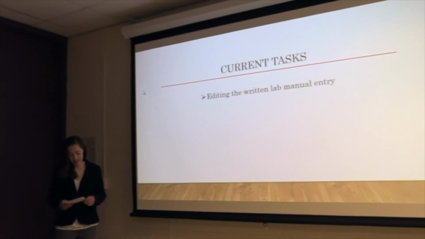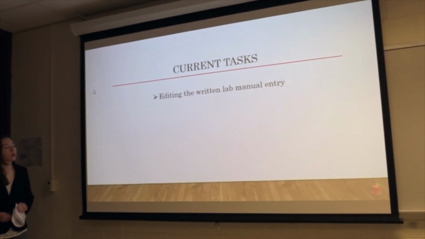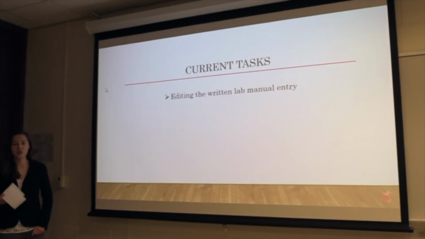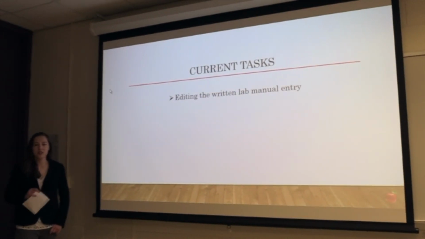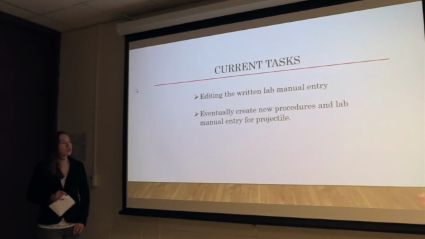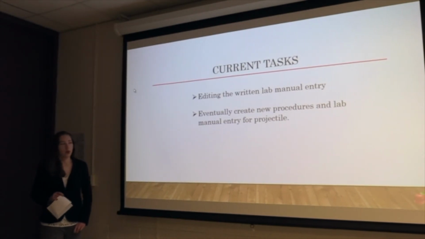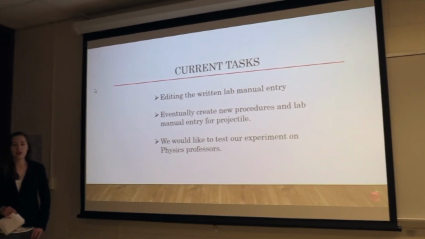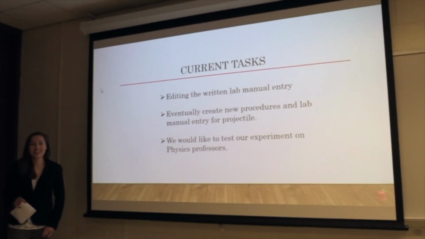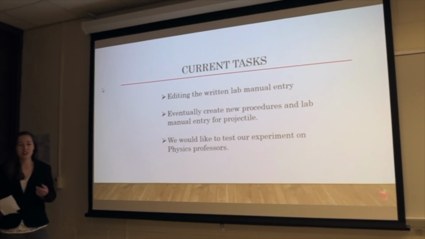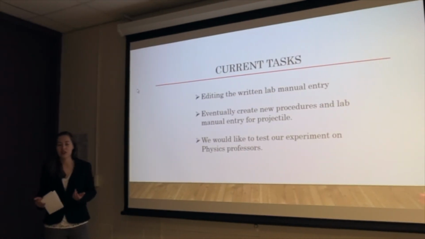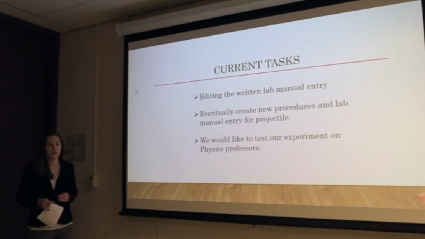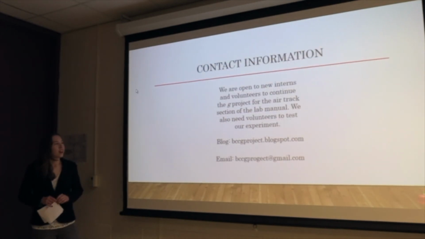Current task. We're currently editing the written lab manual entry. We actually just completed this this week. Eventually we'll create new procedures and a lab manual entry for projectile motion. And we would like to test our experiment with physics professors. We want to compare experienced and non-experienced people in physics to see if it's easier for one group than the other group.